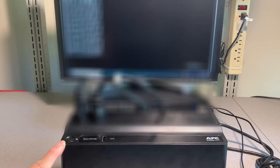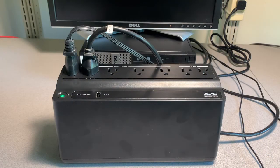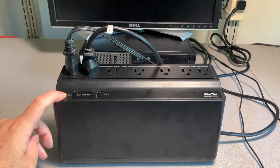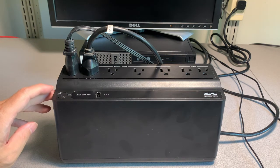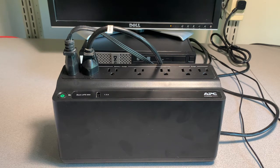I'm used to the UPS beeping when it loses power, so let me do some digging. It appears out of the box the default mode from the factory is quiet mode. My preference is to get a beep when it's on battery, so to change that you hold down the power button until you hear three beeps. If you want full alarm mode, you want the flashing light to become amber — allow it to count to five and it will save that setting. Now when you unplug the UPS, it will beep.